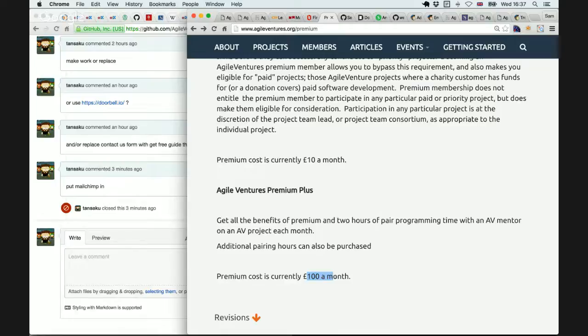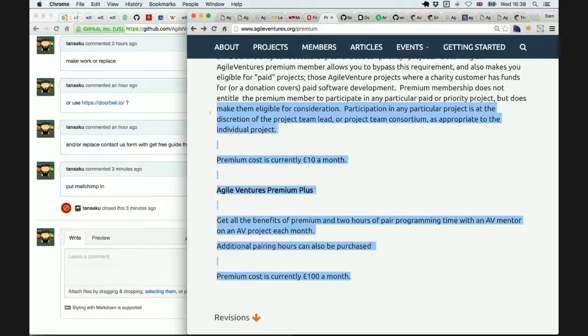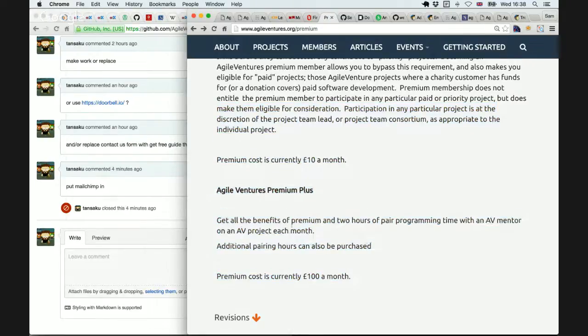In the longer term, I imagined something like Airbnb, where people can set their own prices, and people get their reviews backwards and forwards. And it was great, we had Piotr pairing with Mago yesterday, and that's exactly the kind of opportunistic pairing and meeting each other. If we had this high density of people, there could be a lot of that going on, and suddenly the whole Agile Ventures proposition would be more attractive and valuable. I guess independently of this, we'll see if another round of the MOOC with the required pairing and the project course allow us to trip that critical mass thing. Yeah, we'll see. Cool.